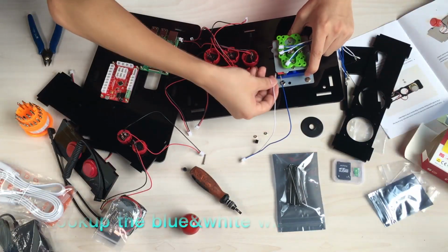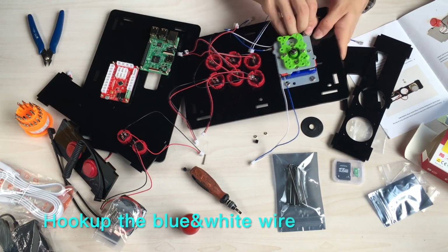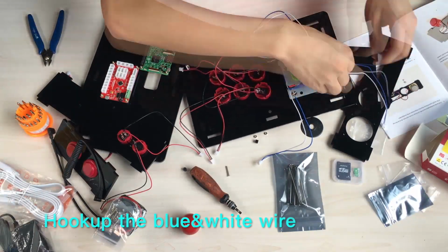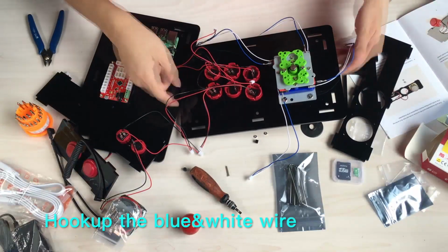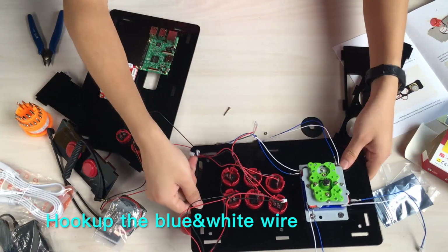Now use the white and blue cables. Yeah, it's just for the joystick, and it's okay. It's only 4. Okay. Then turn it over.